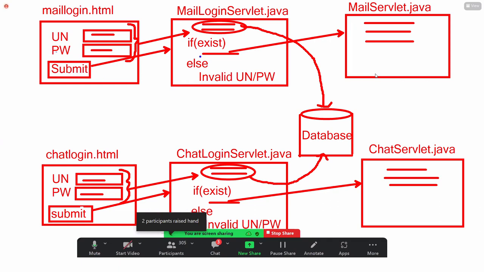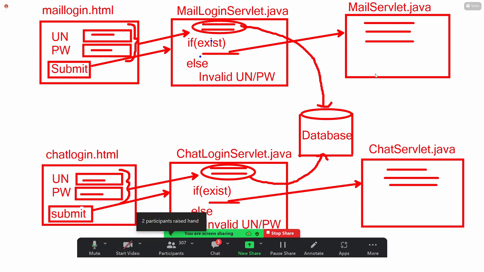Again here, if else if: if mail servlet, else if chart, again else if, like that. In future also, you have to modify the servlet. It is possible, but you need to modify the servlet in future if any new service is added.